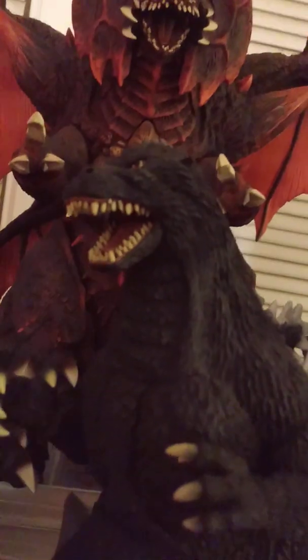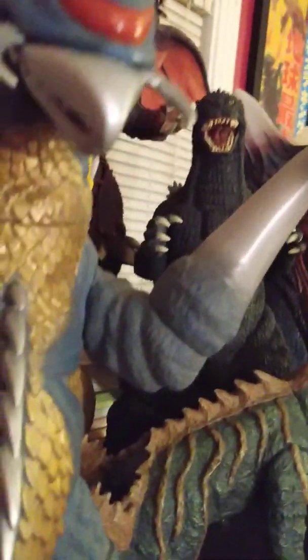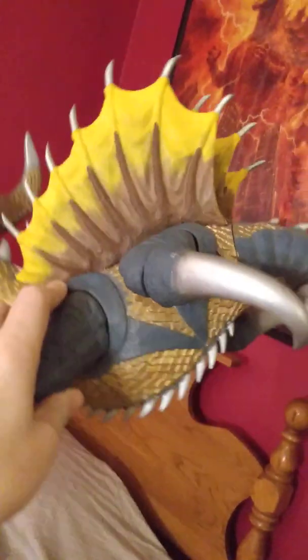It's the Godzilla 1992, 30 centimeter, blend right down to the Gigan Rocket Pro X Plus wave Gigan model kit. Does not come this way, but I love this way. This guy gets a little bad rap. He looks great. I dusted up his arms and everything to give him that battle worn look, and he's ready to rumble. He's got a big, thick tail. This guy's underrated, in my opinion. But he's great, nevertheless.